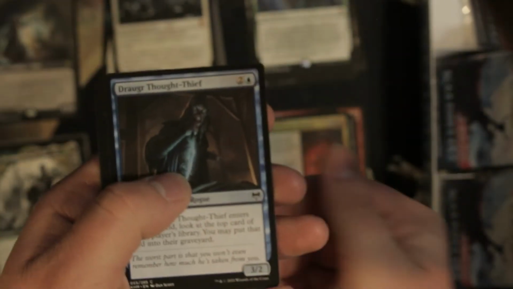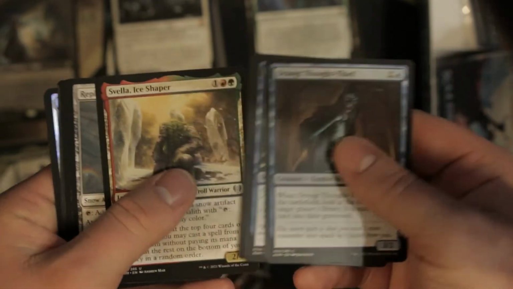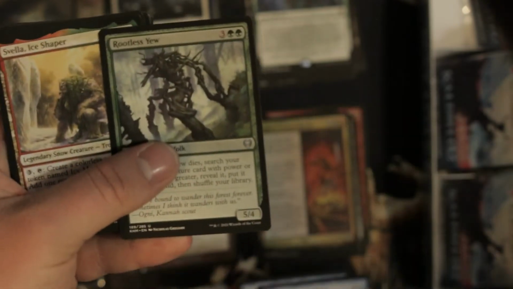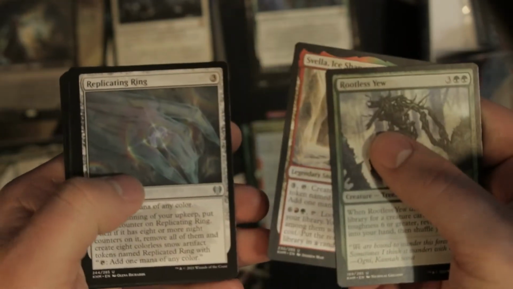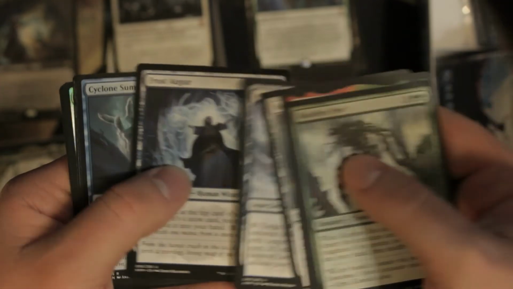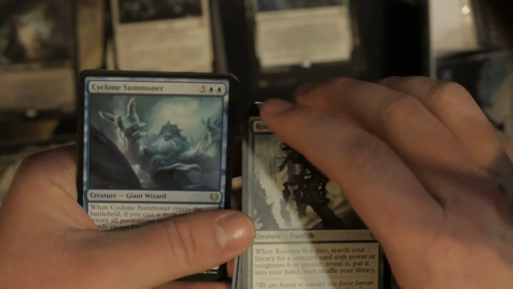Snow-covered forest. Got the Fief. Sure, you... Oh, wait. Ooh. We're already going into uncommons. Wow. Ring. Avalanche Collar. Frost Augur. That's my rare, the Cyclone Summoner.